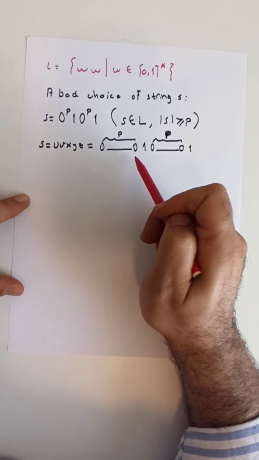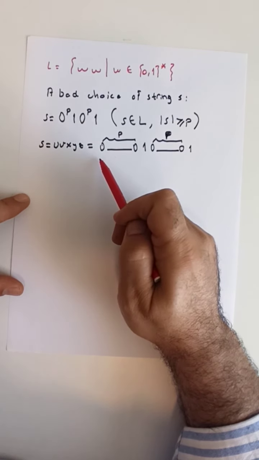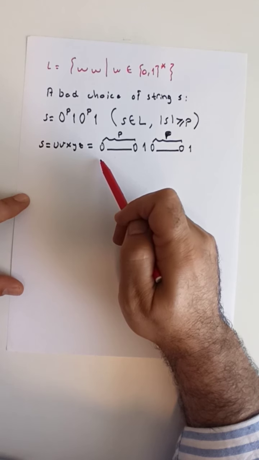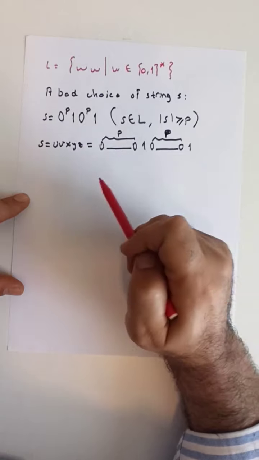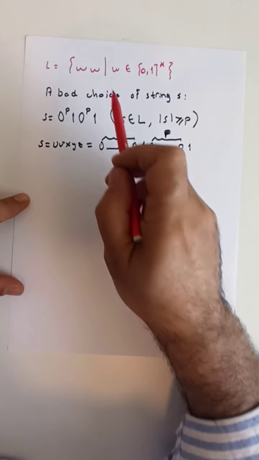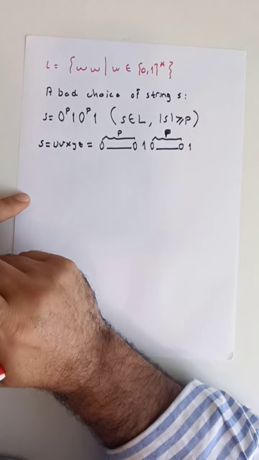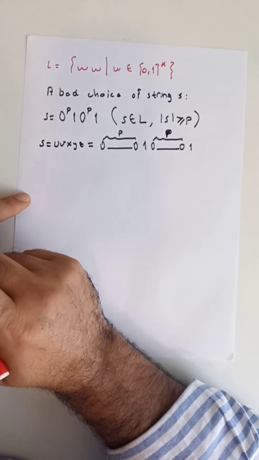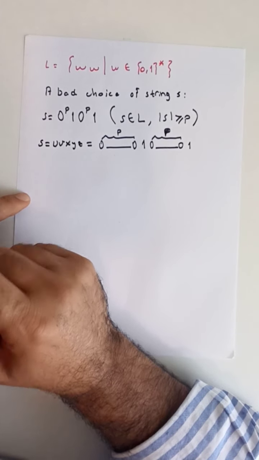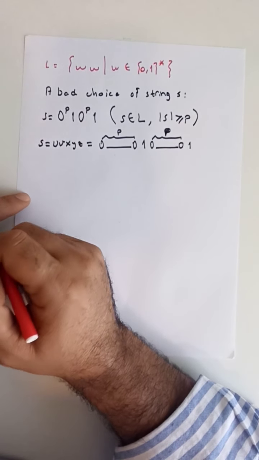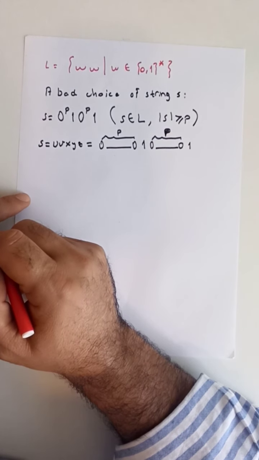because the new middle of the string will be somewhere among the zeros, so that the first half of the string will consist only of zeros, whereas in the second half we will have two symbol 1s. Therefore, the new string will not be in this format, and it will not belong to the language. So for this case, we were successful in showing that there exists i, basically i equal to 2, such that uv^i xy^i z is not in the language.